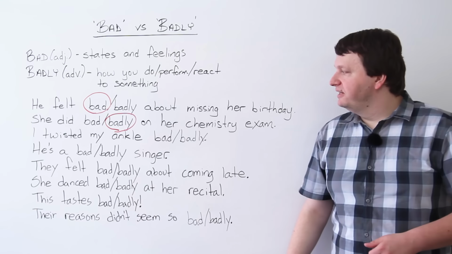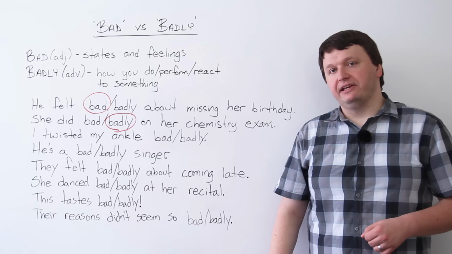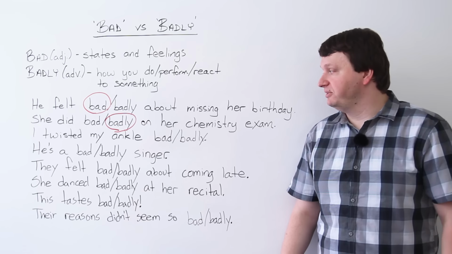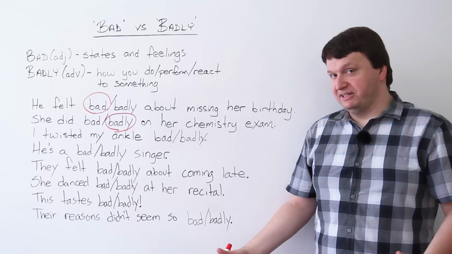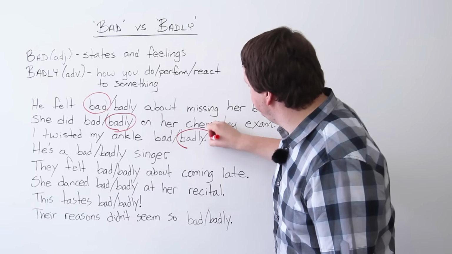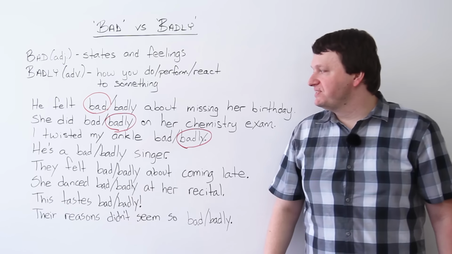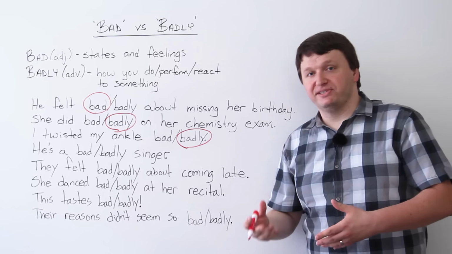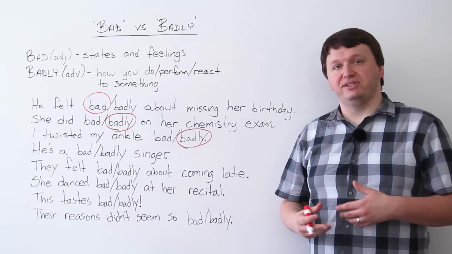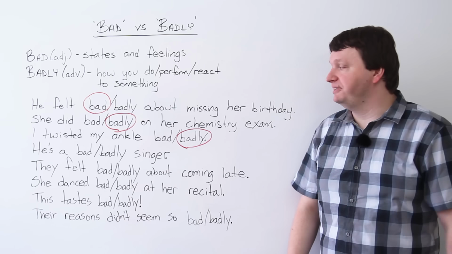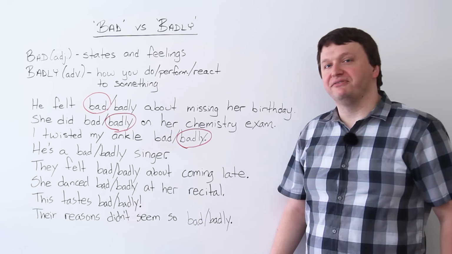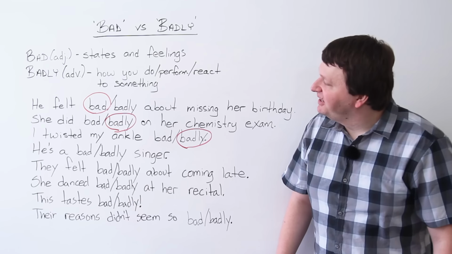Okay. I twisted my ankle. Okay, how did you twist your ankle? Well, really, really badly. Okay, so bad or badly, actually. And I think I gave you the answer. So how did she twist her ankle? The quality of the injury. She twisted it badly. When she twisted it in the moment of the action, it was really bad. So she did the action badly. Okay, sorry, I'm repeating myself a lot. Bad, badly. You will be sick of hearing these words by the end of this lesson.